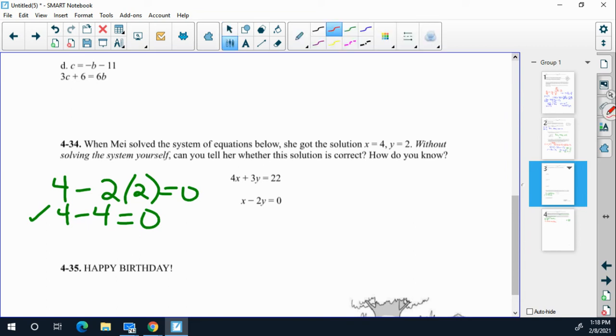All right, so we're going to use substitution. Okay? The top equation is nice because it already says C equals negative B minus C. Now, I know it's not X, Y, but you're still going to put B whenever you come up with B first, and then whenever you come up with C second. Okay, so wherever C is, you're going to put minus B minus 11 plus 6 equals 6B.